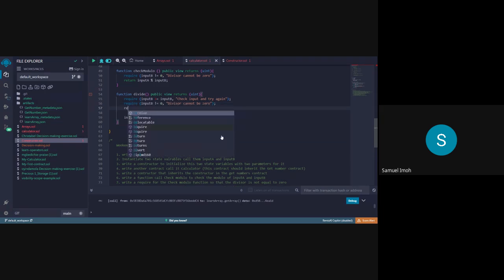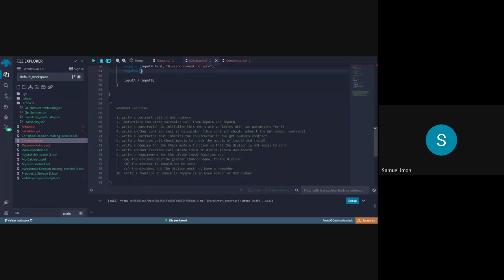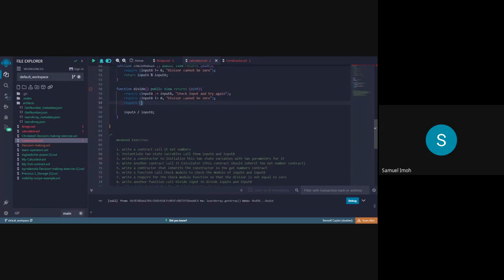The last requirement: the dividend and the divisor must not have a remainder. So how do we solve this?